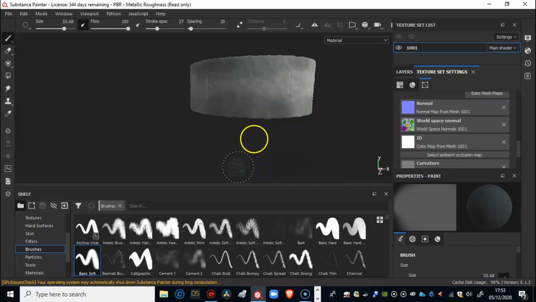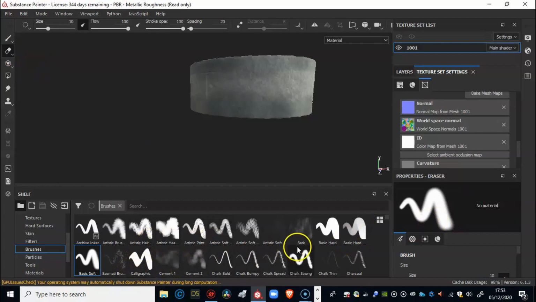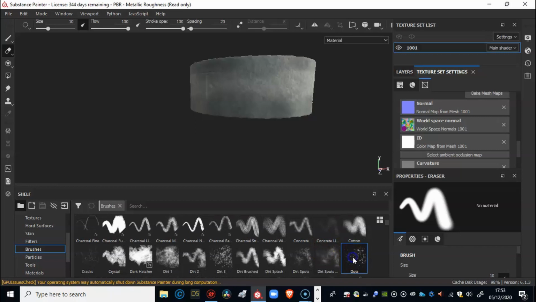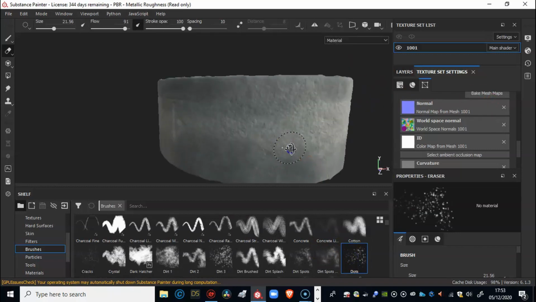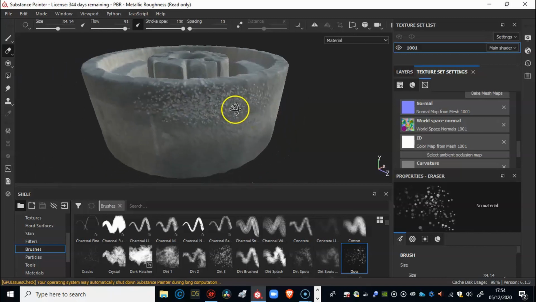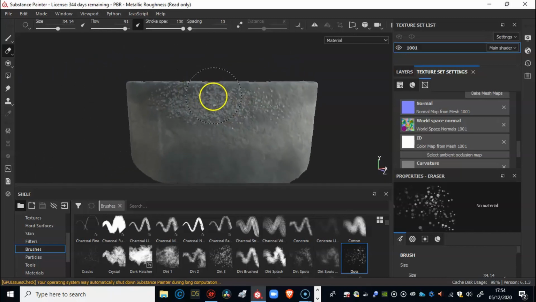And then what I'm going to do next is go to the eraser tool, and I'll use something like the dots, wherever they are. There we go, dots. And what I'm going to do here is go in, and again, you can play around with the size of this. Then just go around like so. So it has this nice effect where parts of the recesses, or parts of the tops of the stone, have got the grime in it.